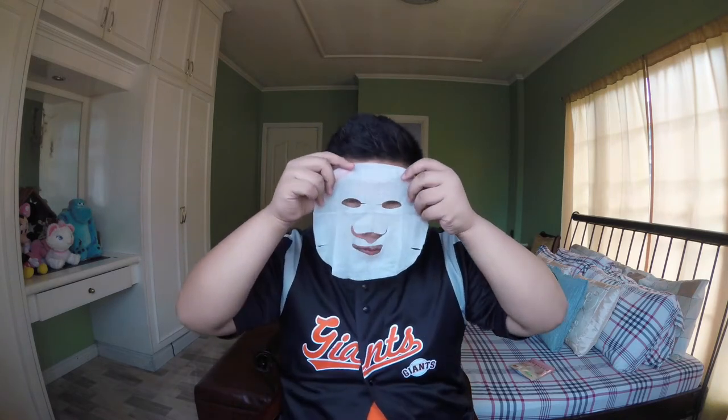This is what the mask looks like — you fold up all the creases and place it on your face. I really don't understand why it says 'Lululun for girls all over the world' because it fits perfectly on my face. I'm gender-bent so I'm using it anyway. I'll get back to you guys after five to ten minutes.